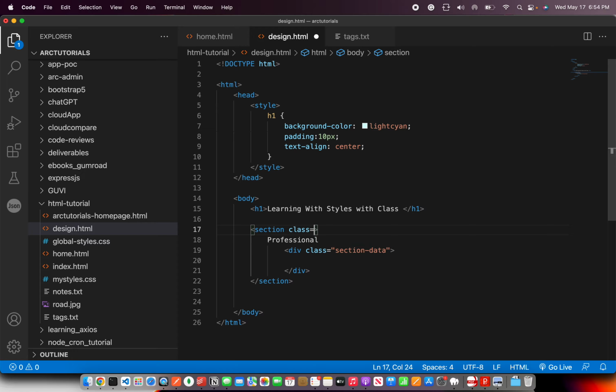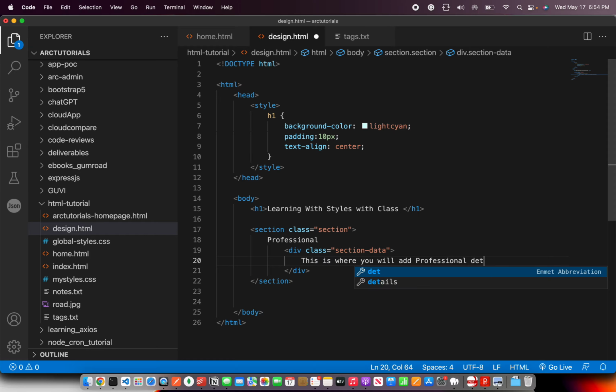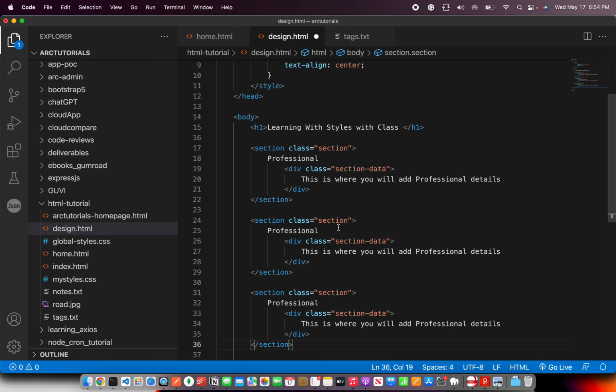I'm going to give it the class section. Here I'm going to say this is where you will add professional details. This is one section. Now similarly I'm going to copy paste it three times, each with the same class name, but the data will change.